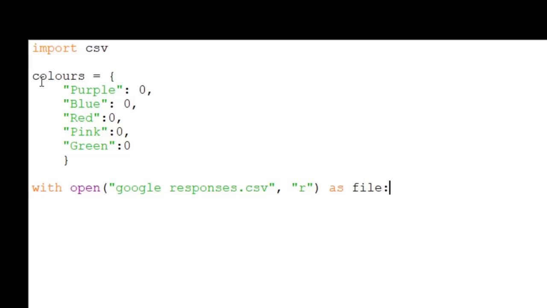Put the colon there, as follows. Then read the variable, CSV reader, as a comma function. Open the file. Now we assign the Google responses CSV to the variable file and we get the CSV reader and pass in that file.